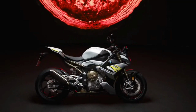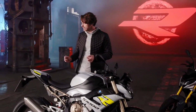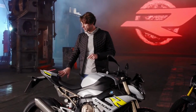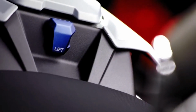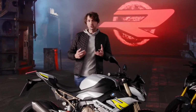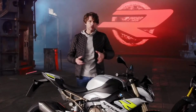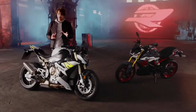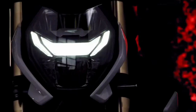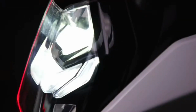And finally, I need to mention also our jewels, because we have some hidden Easter eggs in the bike, such as our really nice aluminium anodized seat lock protection, as you can see here on the back of the rider's seat. And this personally reminds me of those cool military aircraft snap action switches, or a safety locker of a rocket launcher. And last but not least, of course, we have this wonderful illuminated R right on top of these wonderful C-shaped daytime running lights of the headlight unit.